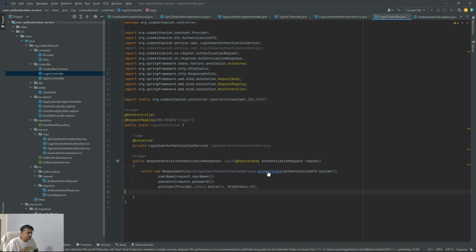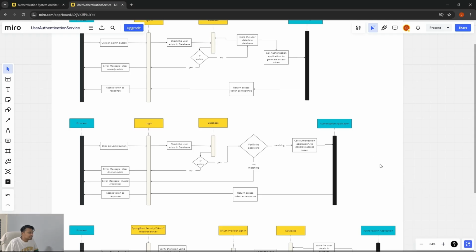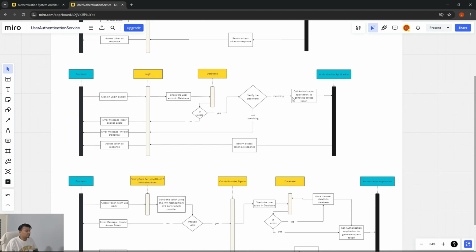So it will come here, it will check if the user already exists. If it does not exist, throw the exception. If it exists, check the password. If it is not matching, throw authentication exception. If it is matching, authenticate and call the authorization application and get the token back. Right. So we have finished this login flow also.